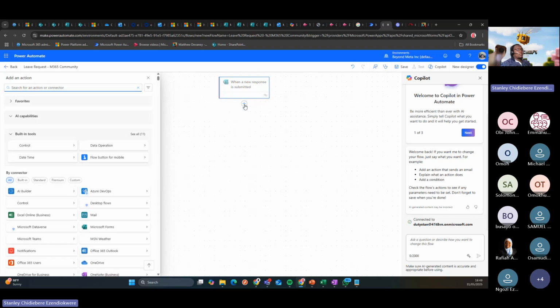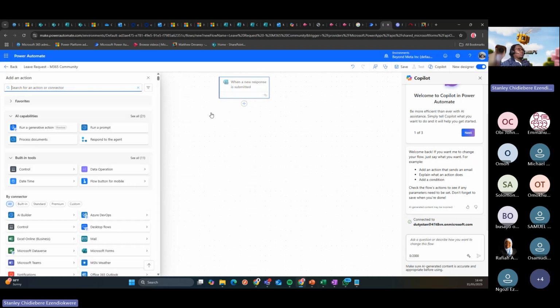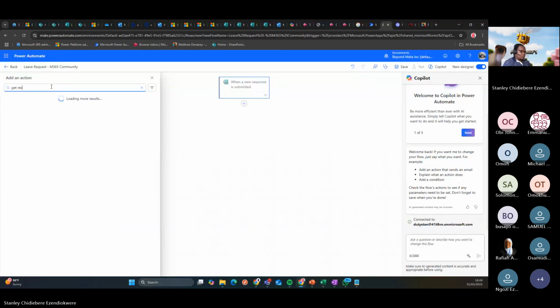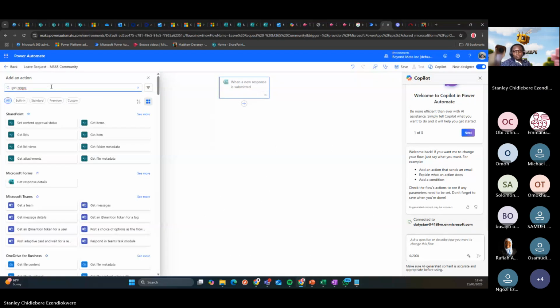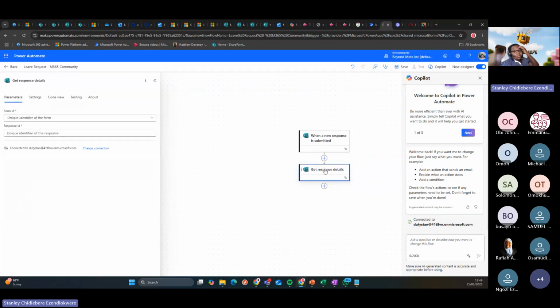So the next step is we want to catch these responses, right? So get response, get response detail here, right? What this does is it creates a placeholder for your submitted entry.